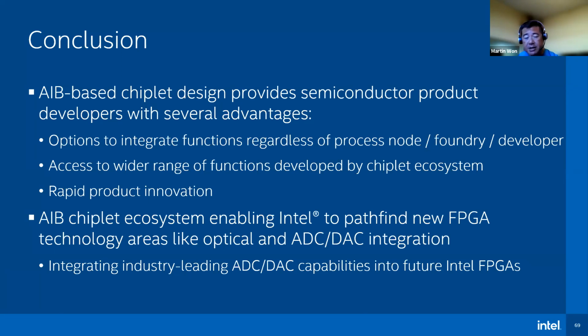So the innovation in the chiplet ecosystem has also helped us to pathfind new technology areas like optical integration and integration of high-performance ADCs and DACs. And with options like these, clearly our ability to deliver industry-leading capabilities to our customers is enhanced. And we've already announced plans to do so in the area of high-performance analog I/O integration. So that's my last point. Appreciate the time you spent listening to my presentation and to those of my colleagues. And I'll turn it back over to Dave.